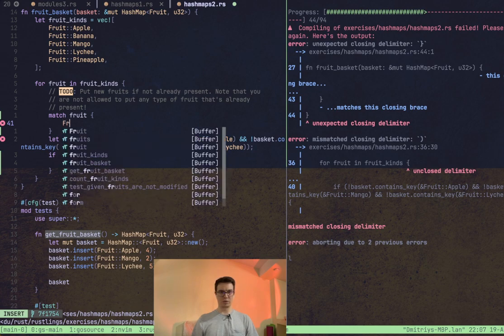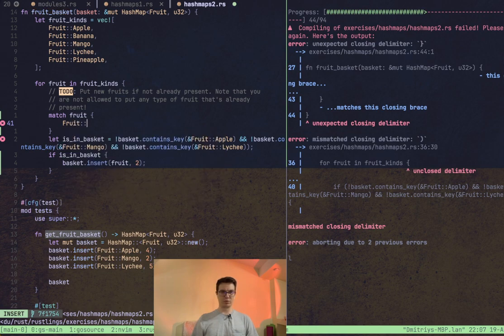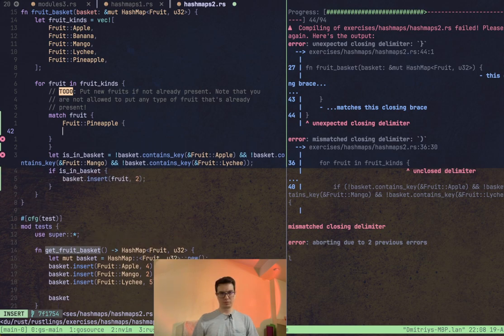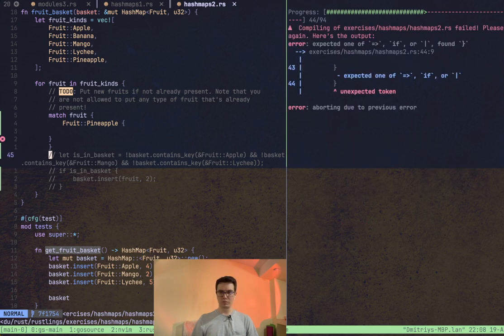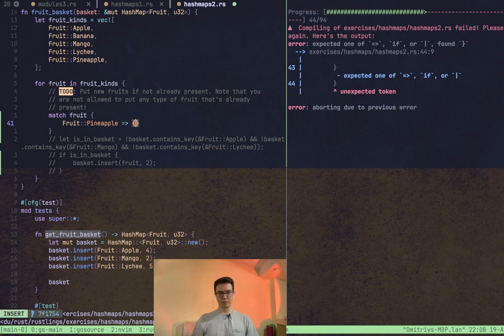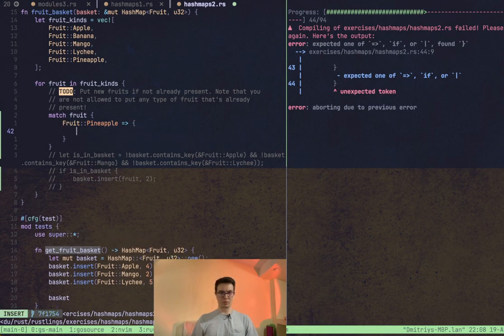So if we have fruit, pineapple, mm, basket, insert.